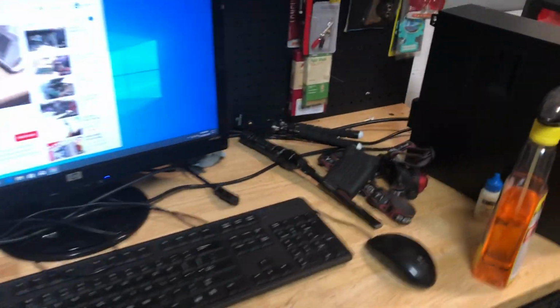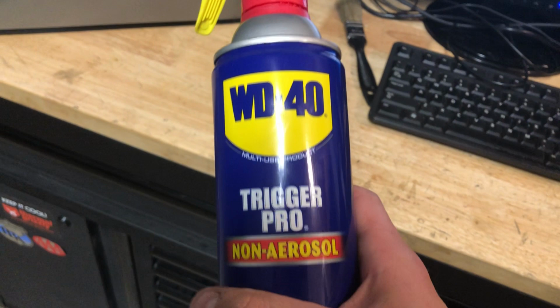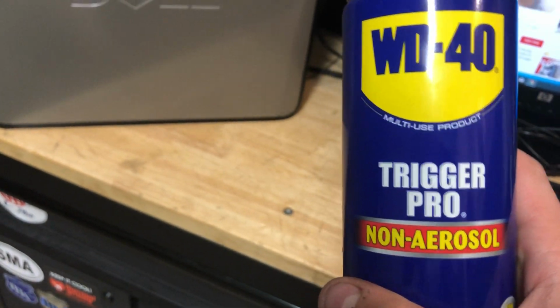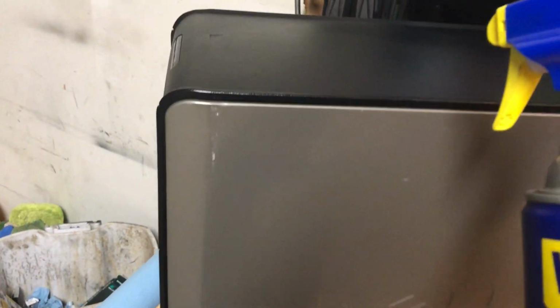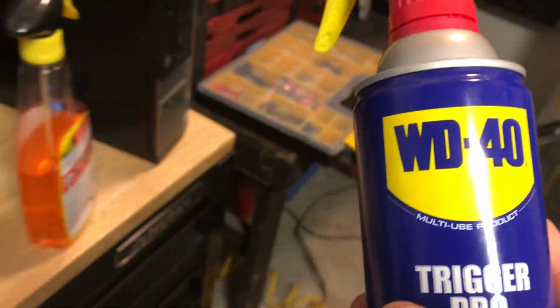So a trick that I like to use on these computers when refurbishing them, believe it or not, WD-40. It cleans real well, believe it or not, and it actually gives everything a nice shine. It gives it a nice protector because the plastic is porous and it'll kind of absorb some of the little oils in it. So I like to spray this, use this for hardware and everything. It gives a nice little detail.